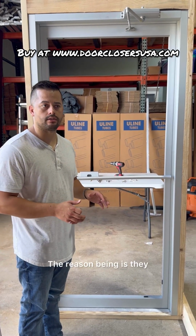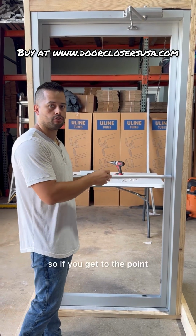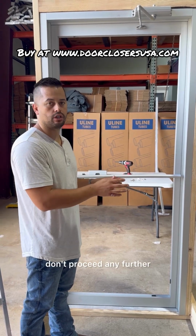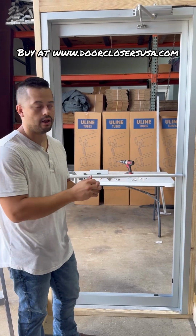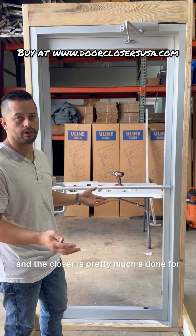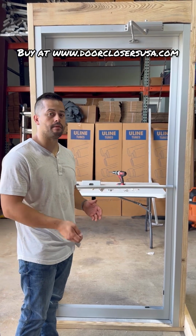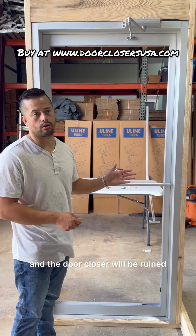The reason being is they do have seals on them. So if you're unscrewing it at any time and it's starting to get difficult, don't proceed any further. I've had clients who have completely unscrewed the valves, and at that point all the hydraulic fluid leaks out, and the closer is pretty much done for, because they are a hydraulic unit. So when you're making these adjustments, do an eighth to a quarter turn at a time. Never unscrew the valves all the way, otherwise hydraulic fluid will leak and the door closer will be ruined.